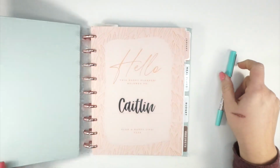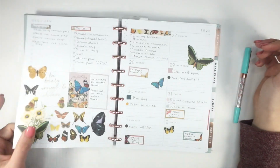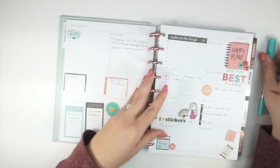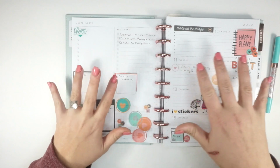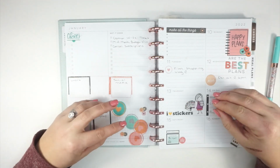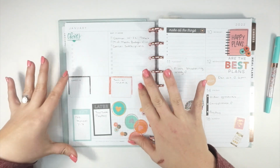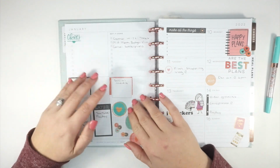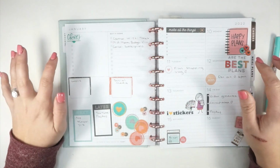And what I do first is I open up to my command center. Whatever week we're in, I will go to my current week, and this part of my planner is what I call my command center. I've talked about this a little bit before, but I am a Frankenplanner, and if you guys don't know what that basically means, I have multiple Happy Planners put together in one. And so I use this dashboard space as kind of a command center with little notes and things so that I can be alerted that I need to look back here. So I go ahead and look through my command center.